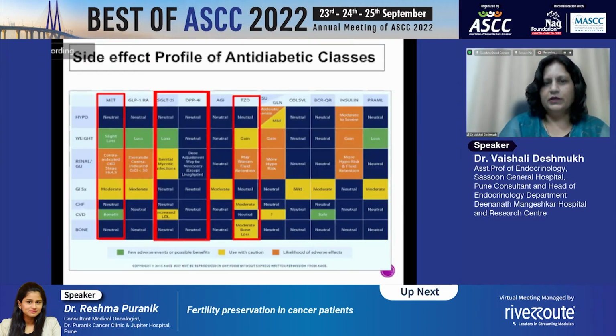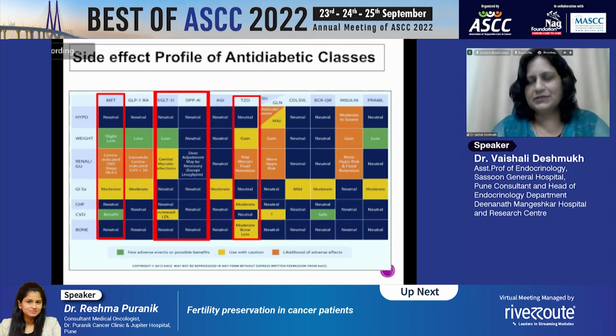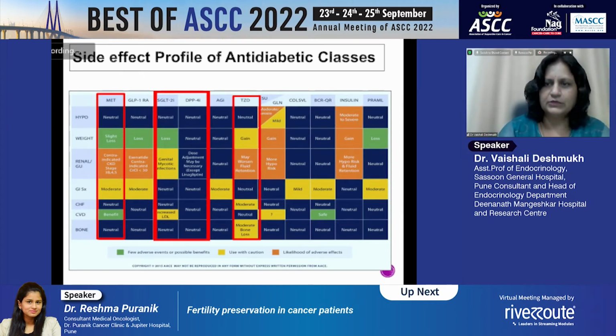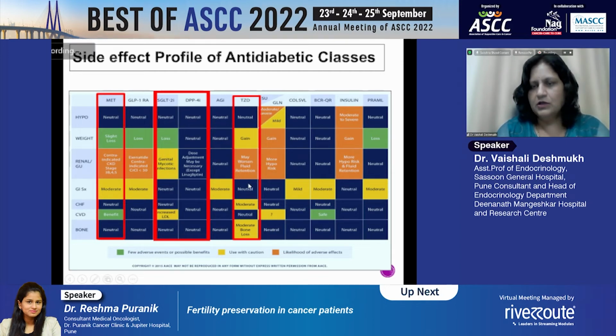Now, the caution here is that we know that alpelisib itself has a lot of side effects, but the drugs we are talking about for diabetes also have side effects. Metformin mainly has GI side effects. The SGLT2 inhibitors mainly have genitourinary side effects. The DPP4 inhibitors are relatively safe in terms of side effect profile. And TZDs are contraindicated in heart failure and in fluid retention. So if you have to understand this, in alpelisib, there are a lot of GI side effects, there is a chance of urinary tract infection, and there is a chance of having ECG changes.